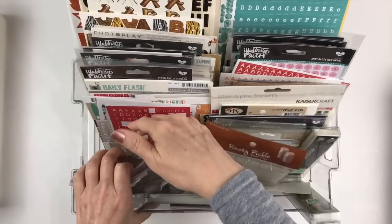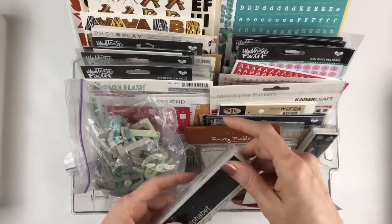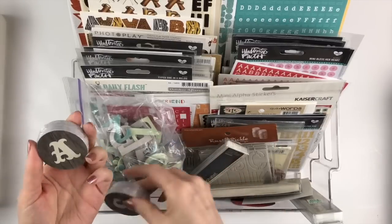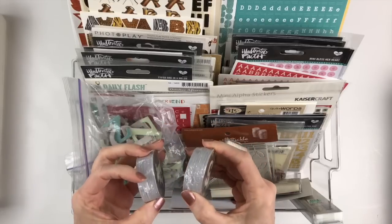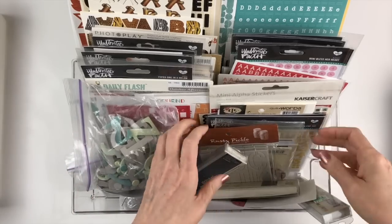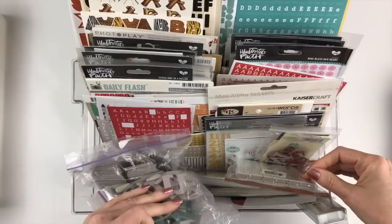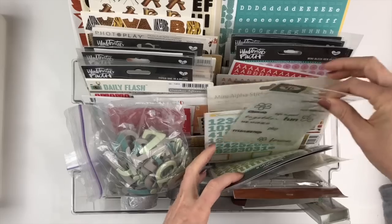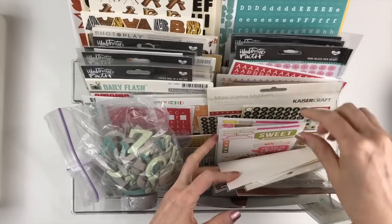Then I had, because this container was so wide, and I have these alphabets, I have these chipboard alphas, I have rub-on alphas, I had these, which I think they came in a warehouse box, which I need to use them up or pass them on. They're not chipboard, but they're a heavy cardboard alphabet. So all of this little hodgepodge of stuff that I've had for years, I'm not using, and probably needs to find a home towards the front. There were also some number stickers, some rub-on words. So you can see it started becoming a hodgepodge.